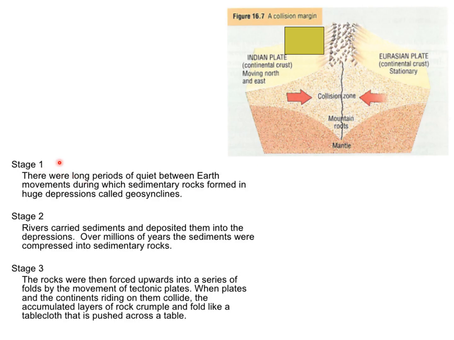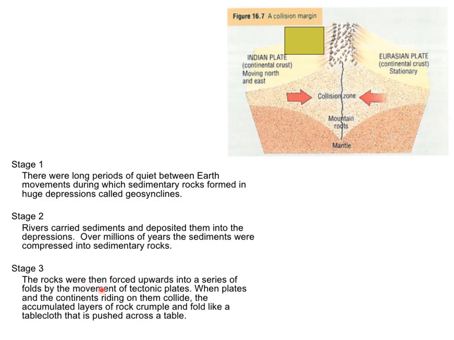So what we're saying stage one, let's set the scene. So the key point from this, a long, long time ago, hundreds of millions of years ago, between the two plates, there was a huge depression called a geosyncline. There sat a sea, like a part of an ocean, shallow sea. Stage two, rivers coming off the land, put sediment into that sea, which was shallow, and you got layers of sediment, which then compacted, turned into hard rock, layers of rock. There's that bit there, compressing over millions of years into the sedimentary rock.